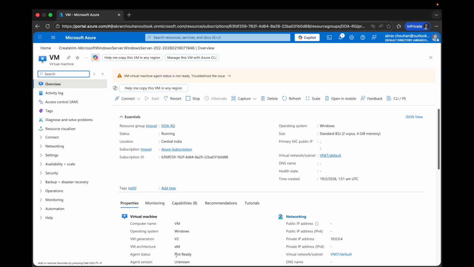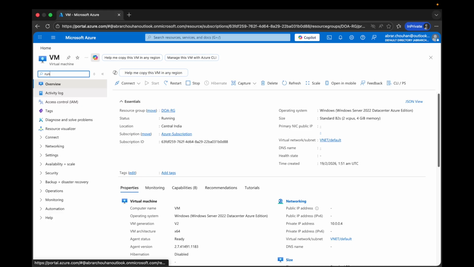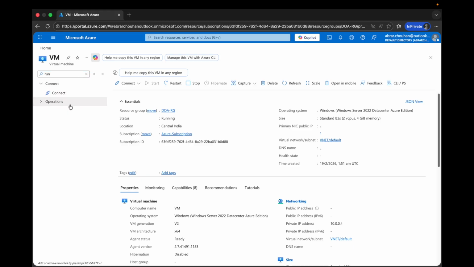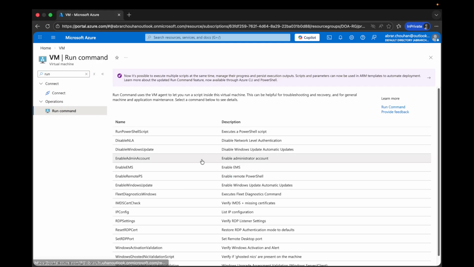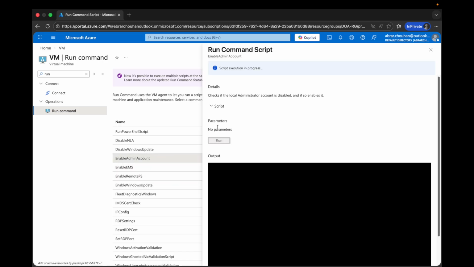Currently the agent status shows as not ready, so we'll wait. Let me refresh the page. Now the status is showing as ready. So let us go to run command to enable the local admin account. We'll select this task and then execute run. It will take a minute to complete this task.